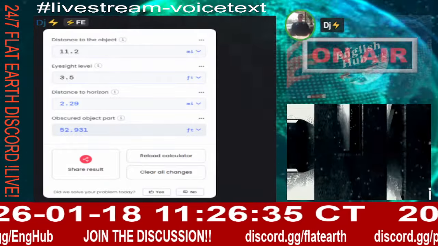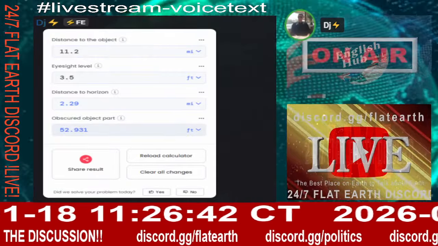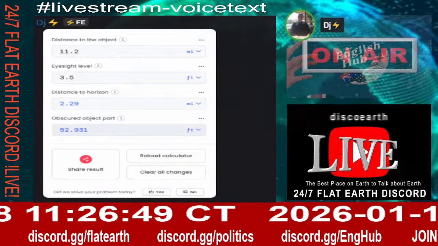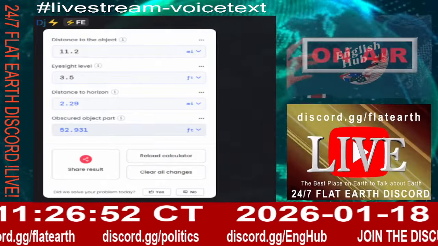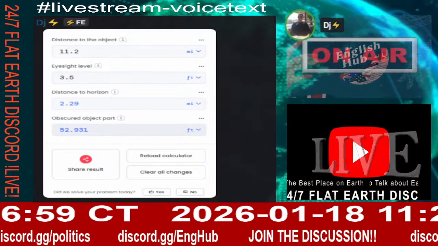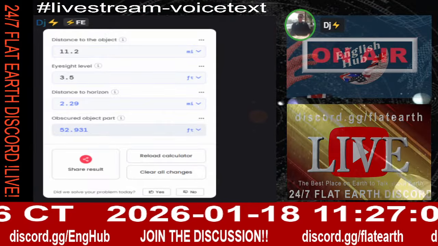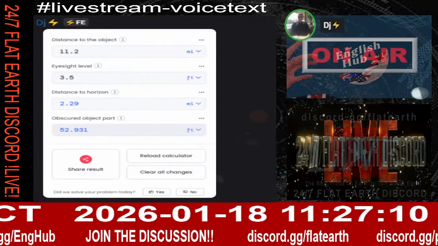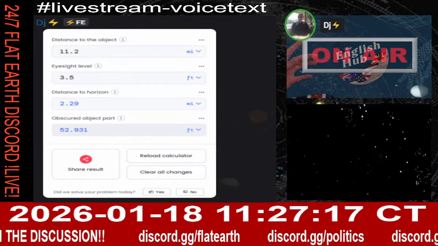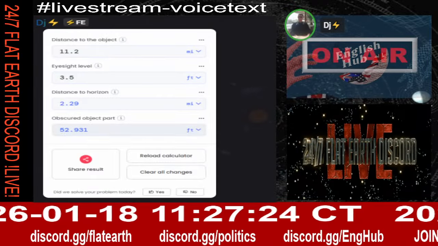Chill. Okay, so you can see 6 windmills when he zooms in. The one on the right-hand side is 11.2 miles away. So now we're going to go to an Earth curvature calculator, which you could look up yourself by going to Google and typing in Earth curvature calculator. I've just taken a screenshot from one, and there's some extremely basic math in the side chat, or some numbers that you need to look at. So from an eyesight level of 1 meter, which is 3.5 foot, and a distance to the object of 11.2 miles, which is also 18 kilometers, the distance to the horizon on a globe should be 2.29 miles, or 3.4 kilometers. Do you know what a horizon is?